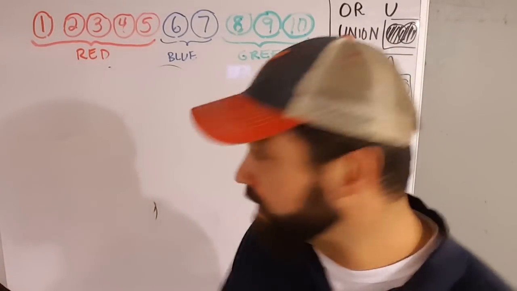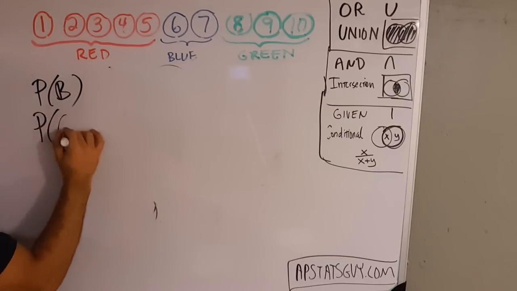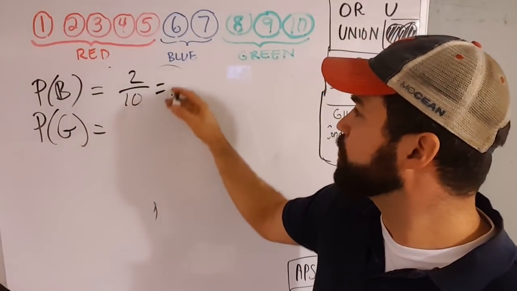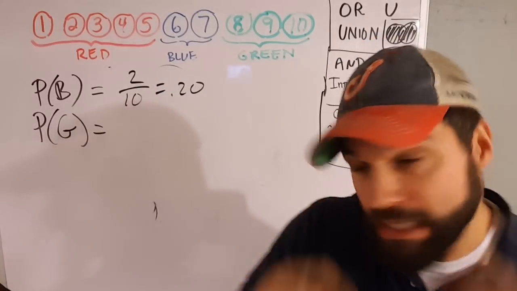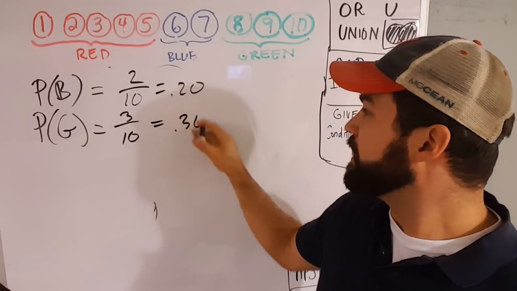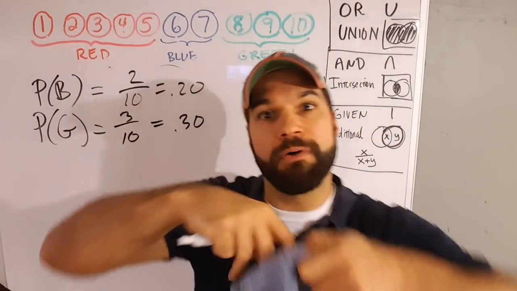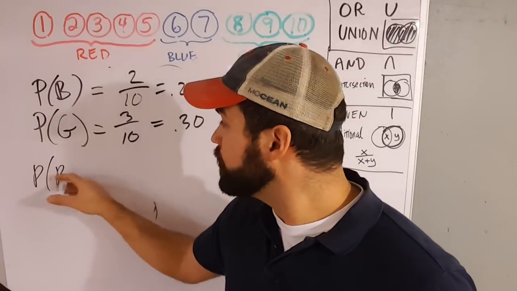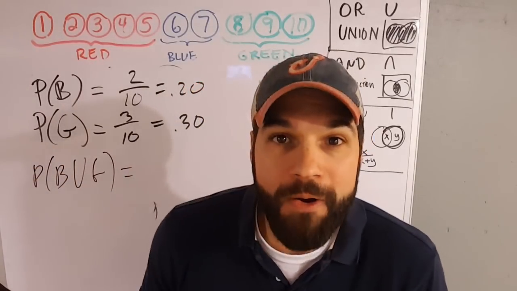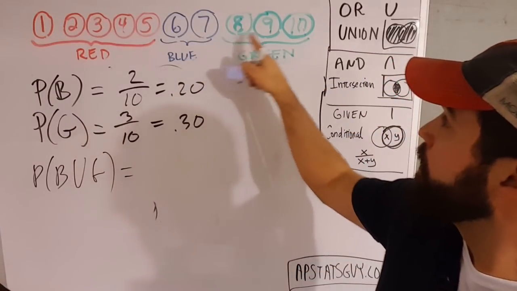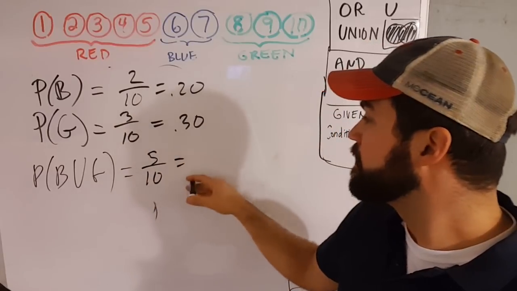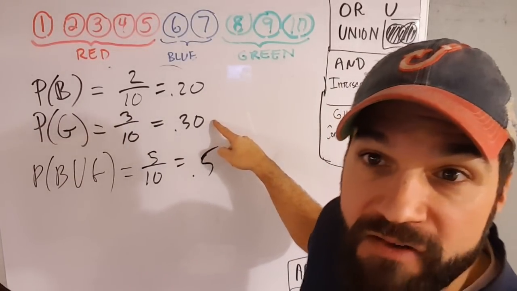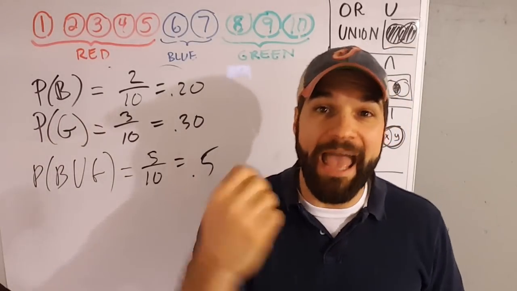Let's think about being green and being blue. I've got a likelihood of being blue and a likelihood of being green. Out of the 10 chips, how many are blue? Looks like two — there's a 20% chance. What's the probability that it's green? Three out of 10, a 30% chance. You win a hundred bucks if you reach in and pull out a blue or a green. There are five ways to win. The likelihood of blue plus the likelihood of green equals the likelihood of blue or green — you just add for 'or.'